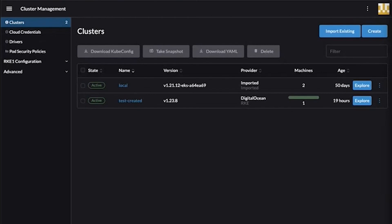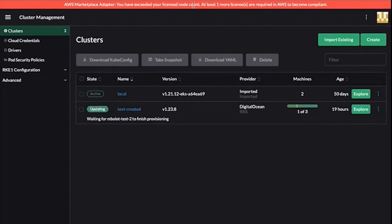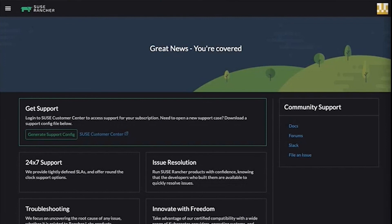Once we've done that, it's going to be just a matter of a few Helm commands that we'll issue to deploy this adapter container into the Rancher environment that we've previously set up. Note that we could have also deployed this on a Rancher environment that was deployed to EKS outside of the Rancher setup tool — it doesn't have to use that curated installer we used in the beginning. After we've installed the adapter, if we go back to our Rancher UI, we might notice we have a banner that appears at the top of the page. This banner will let us know if we are out of compliance with the amount of licenses we've purchased.